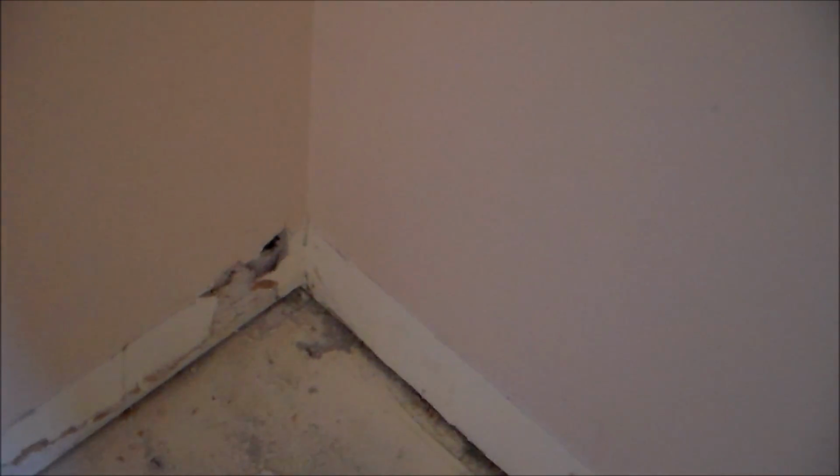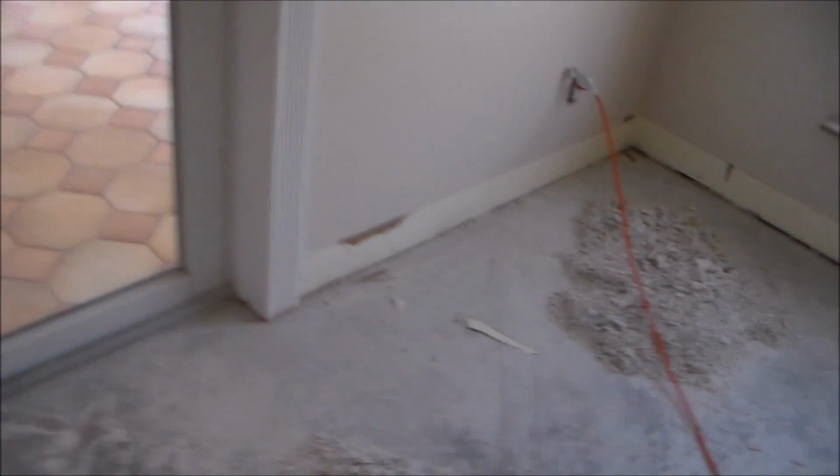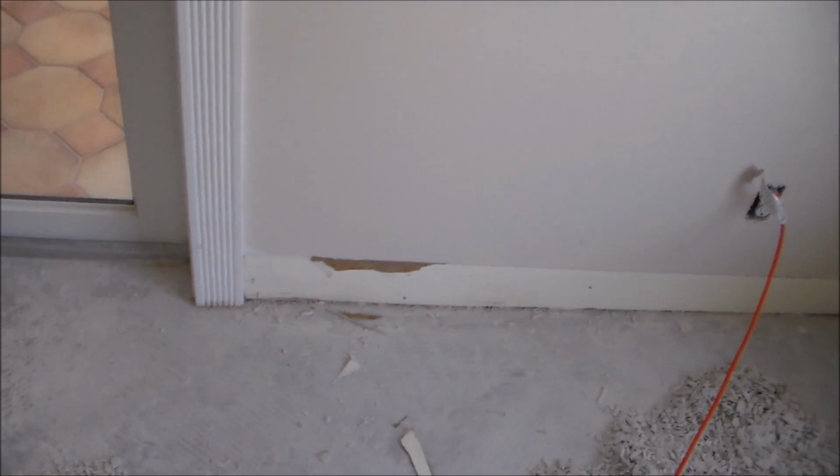We got several areas where they pulled the old baseboard. It kind of pulled the paper off the drywall. A couple areas where they've hit it with the crowbar, or a hammer, pulling the baseboard off, bust through the drywall. So I'm going to take care of all those areas. Just several areas like that.